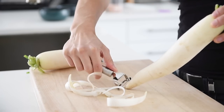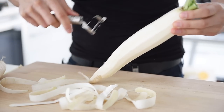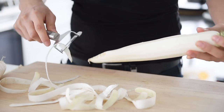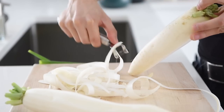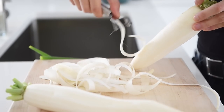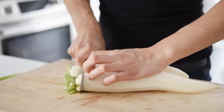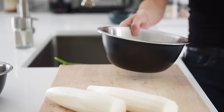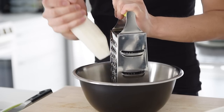Peel the lobak. So we need about a pound of shredded daikon. So we're gonna be using this whole one and maybe half of this one. Carefully grate 1 pound worth of lobak into a bowl.